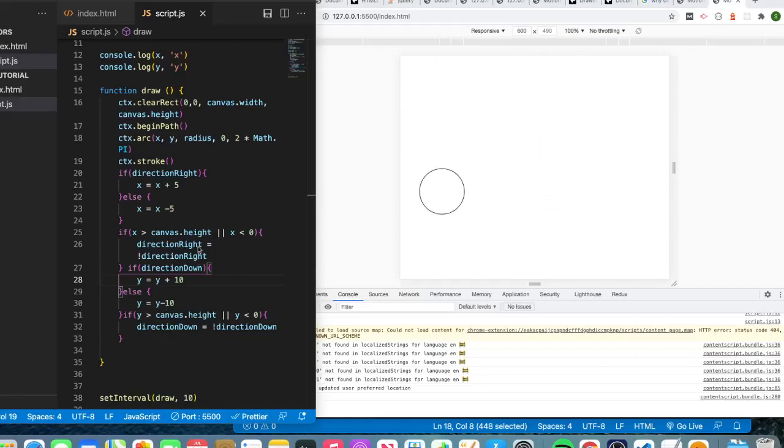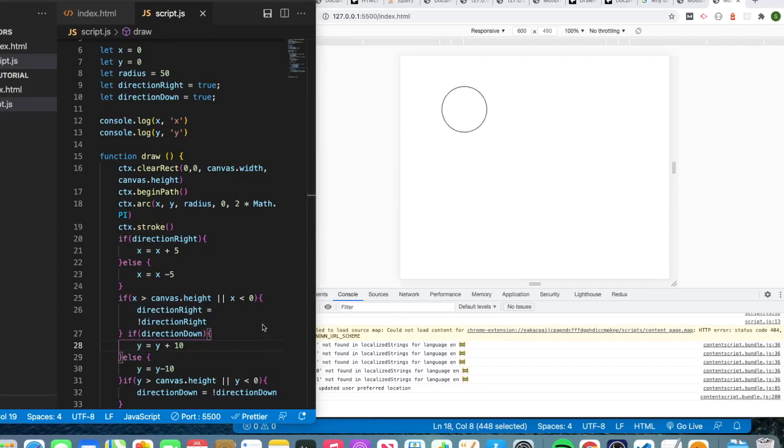Okay, so just to finish up the project here, we're just going to clean things up a little bit. So as you can see, the ball still isn't moving from that top left to bottom right. And that's because we're changing our y values differently to how we're changing our x values. So that gets that nice motion backwards and forwards.